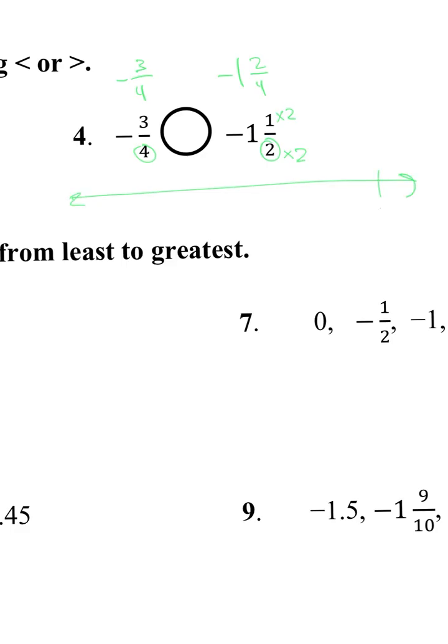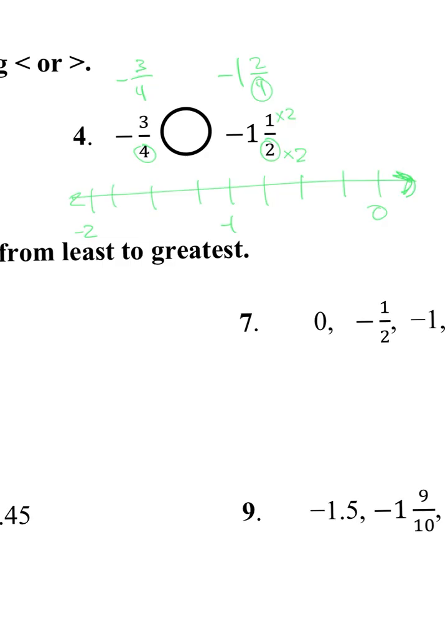And I'm going to put 0 right here. I don't have any positive numbers, so I don't have to worry about anything to the right of 0. So let's say 0, and I'm going to go 1 and 2. And since I have a denominator of 4, I'm going to go from 0 to -1, and 0 to -1 to -2. And I'm going to divide them up into 4 equal parts by drawing 3 lines. 1, 2, 3. 1, 2, 3.